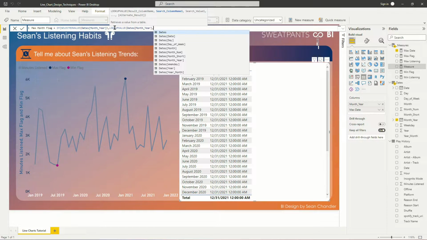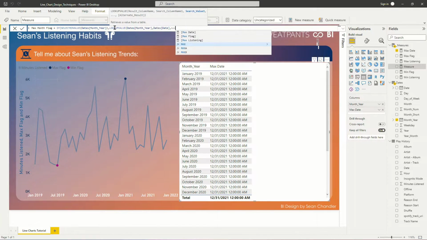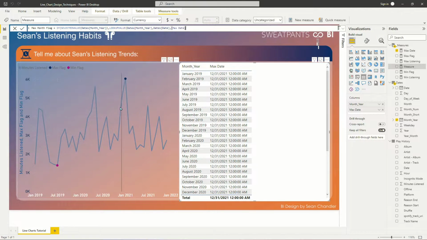If the month year is equal to the date that is equal to our max date measure, in other words, we want to look up the month year that December 31st, 2021 belongs to, then return a 1, and if not, return a 0.